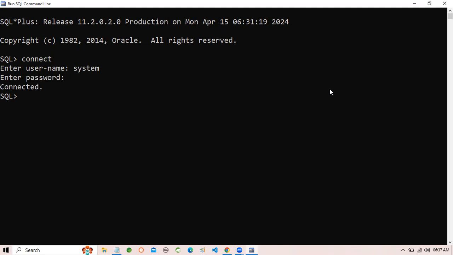Okay. Suppose we want to create a new user and perform all our work in the new user. So here we use create user and specify a username like guru.